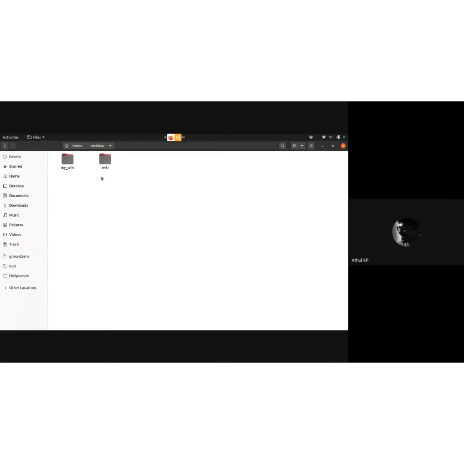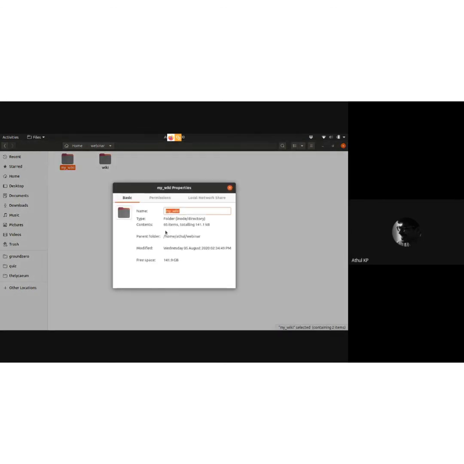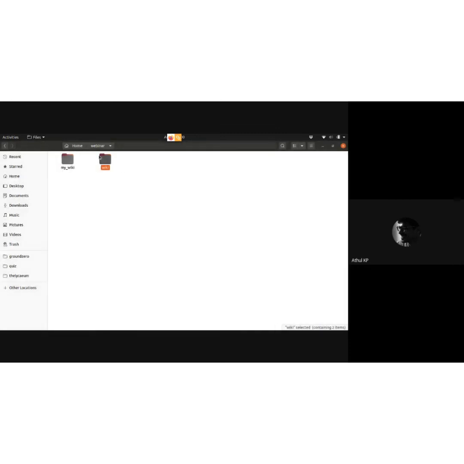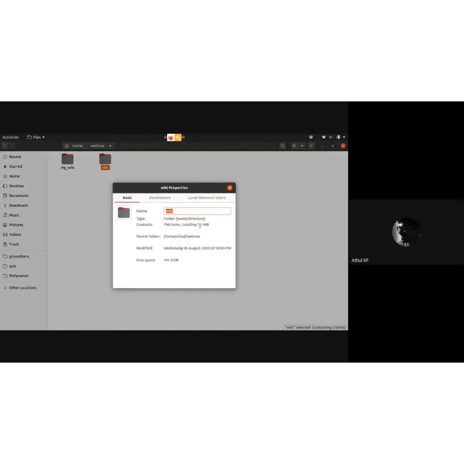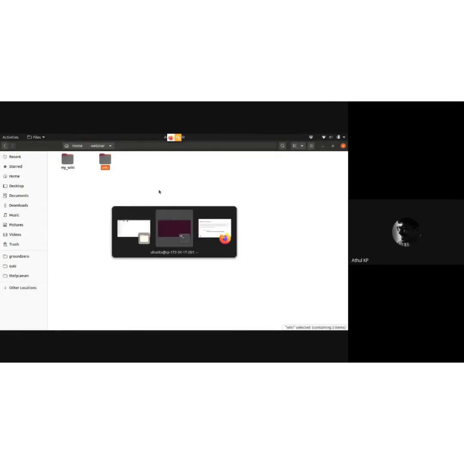These are the two folders we are talking about. This is my Git repository. It only has a size of about 100 KB, and this wiki virtual environment is already about 7 MB without any specific libraries installed. Because virtual environments are usually heavy, that's why we keep them outside the Git repository.